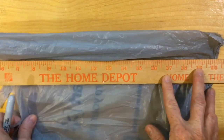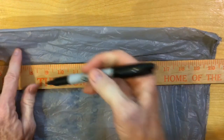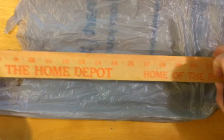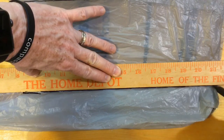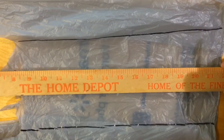and I'm going to draw a line down the side of the handle with my permanent marker. I'm going to do the same thing with the other handle. This will give us some long and short streamers. It'll also give us different size streamers.